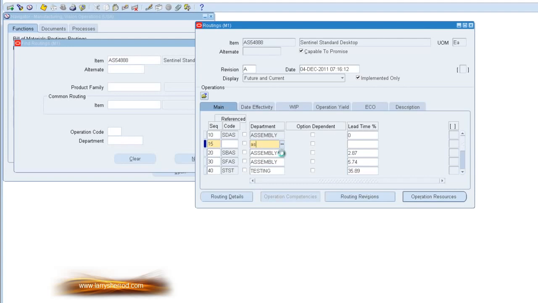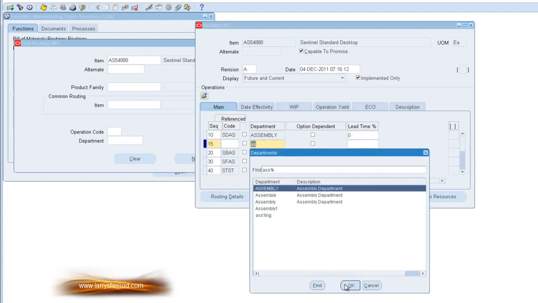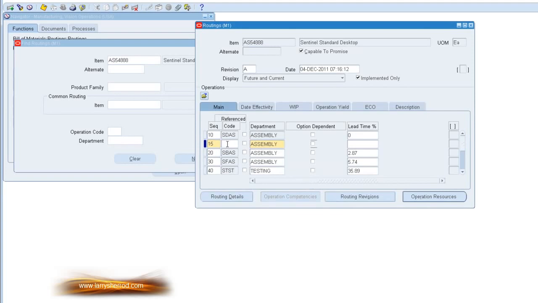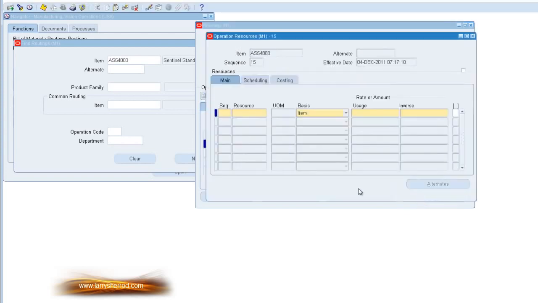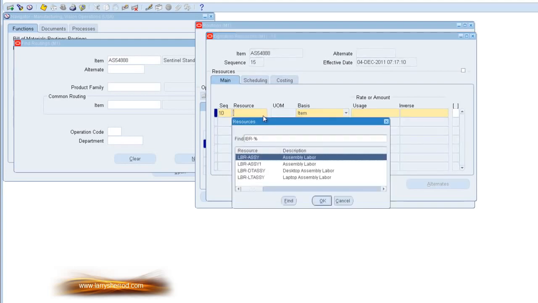I could use the same department if I wanted to use the same department. You'll notice there's no standard operation here, so I'm creating a unique operation step. And then I can go out to my resources and I can select the different resources that I want to associate.